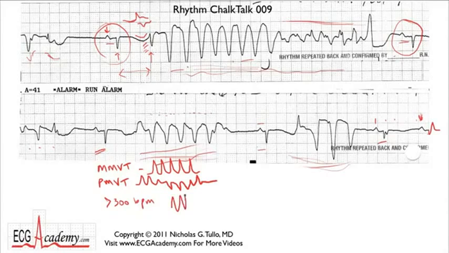A monomorphic ventricular tachycardia at above 300 beats per minute is often referred to as ventricular flutter. Think of atrial flutter as being an atrial rate of around 300. So monomorphic VT at 300 beats per minute or above, ventricular flutter. And then if you have a polymorphic ventricular arrhythmia greater than 300 beats per minute, what do we call it? That's ventricular fibrillation. Okay, so that's pretty simple.